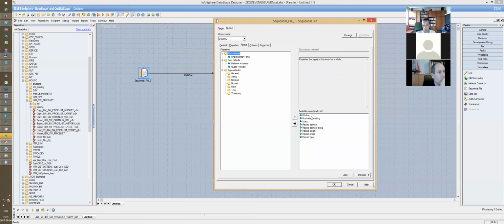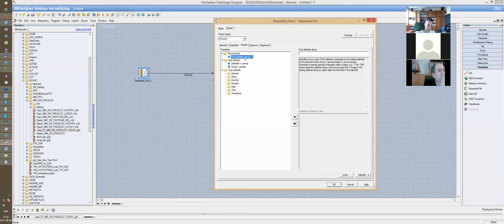As I said before, you also have the ability to add additional properties for special files from Unix or even from z/OS, where you need very different behavior. For example, here I have changed the final delimiter to delimiter string, so you can have something at the end of each record, because not always is everything line feed and carriage return.